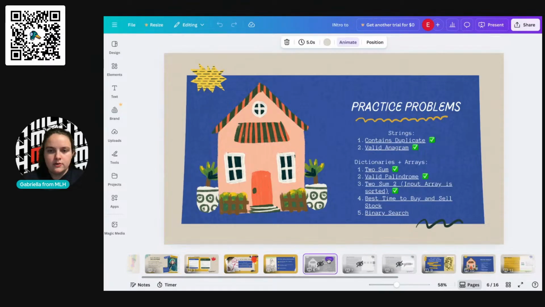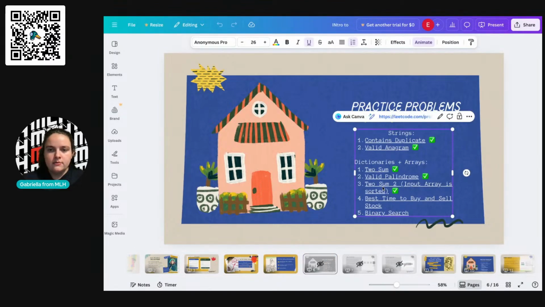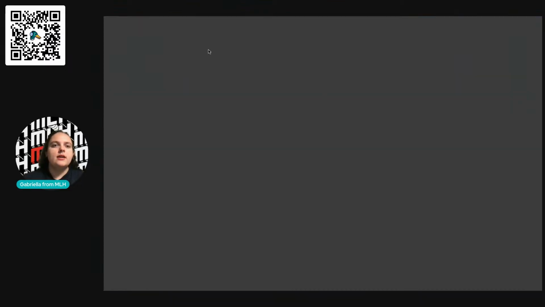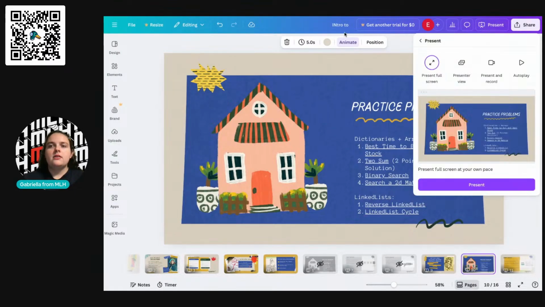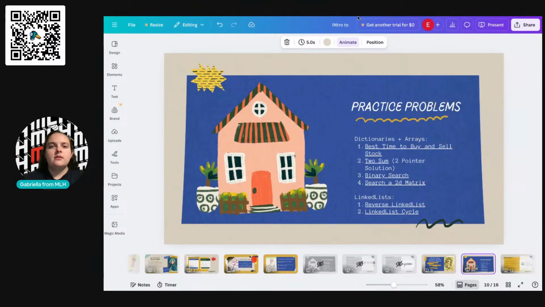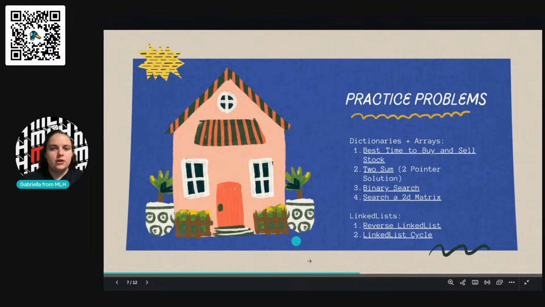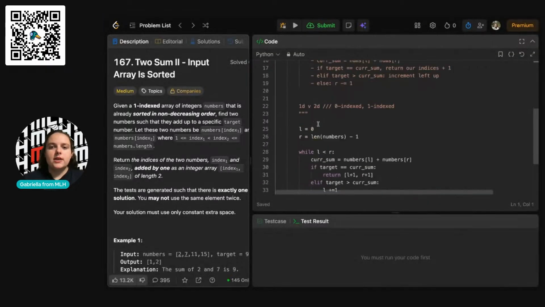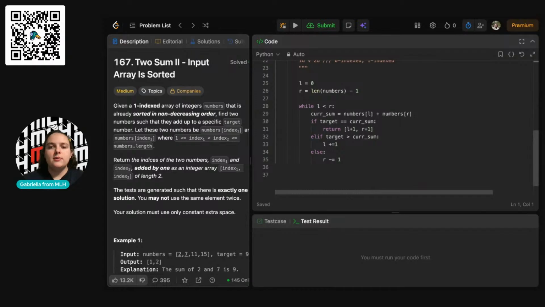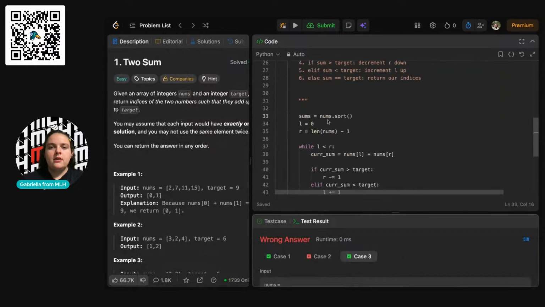Okay, so I have this hidden for right now just because these are the practice problems from last session. But I'll briefly go over what it looks like. So it's a very similar solution to what we actually had over here.